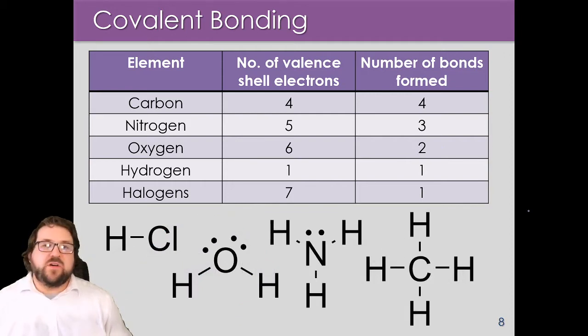Let's have a look at some other hydrides of the other elements on that row. We've got hydrogen and chlorine. Actually, chlorine's the one below, but fluorine would be the same. So there we've got the halogen. The chlorine there is in group 7. It only needs one more bond, so hydrogen is single bonded to chlorine, and that's the end of it.